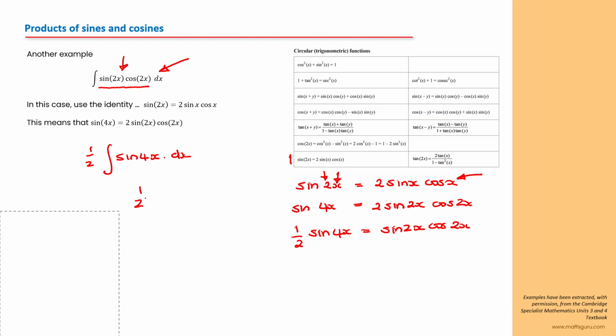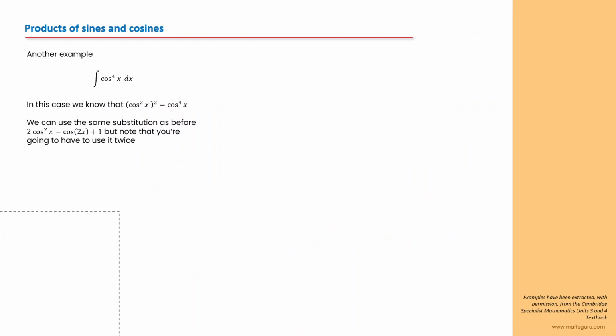So that's going to become a half, brackets, sine goes to cos, cos goes to minus sine. It's going to be minus the cosine of 4x on 4 plus c, or minus 1/8, so cos 4x on 8 plus c. All right, fingers crossed I have that one correct. Sine goes to cos, cos goes to minus sine. There we go.